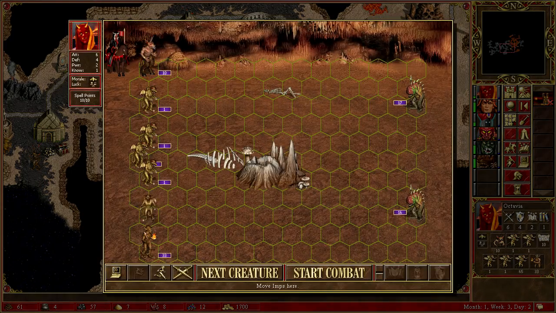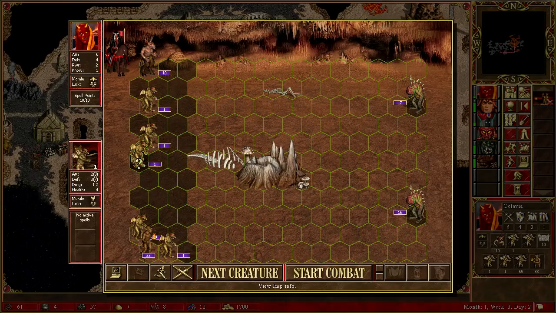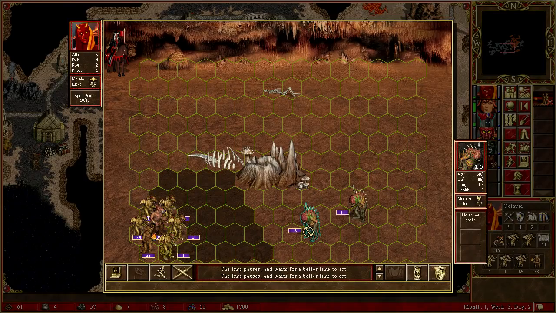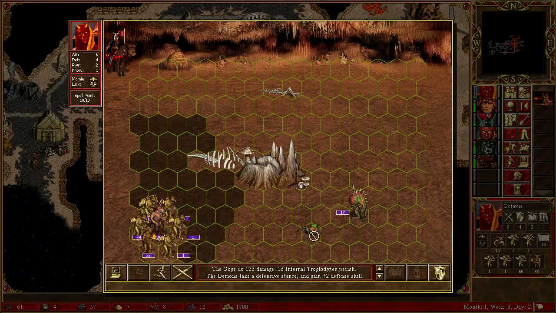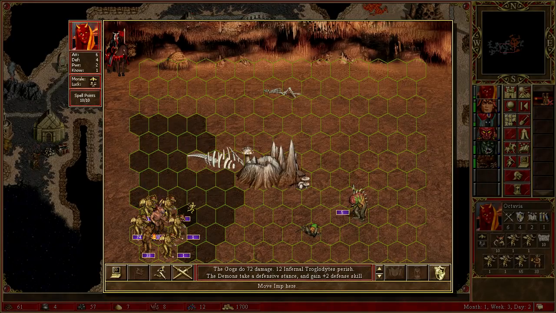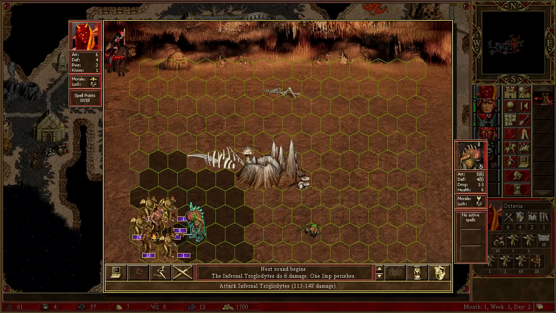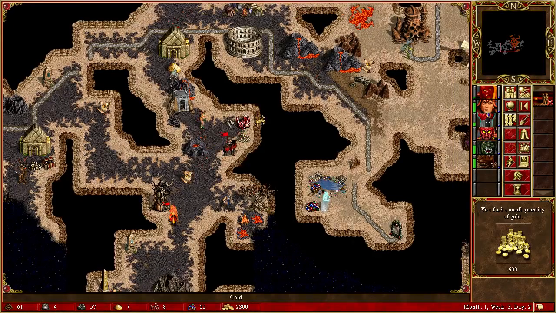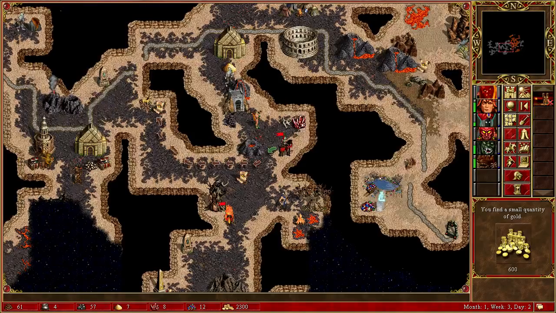One, two, three, four, and five. Alright. There we go. Hit with all. I actually didn't need to lose that imp if I positioned my units a bit better, but not a big deal. Alright, so got some mercury.